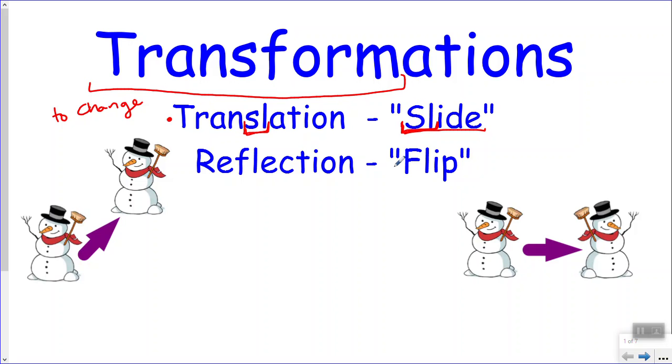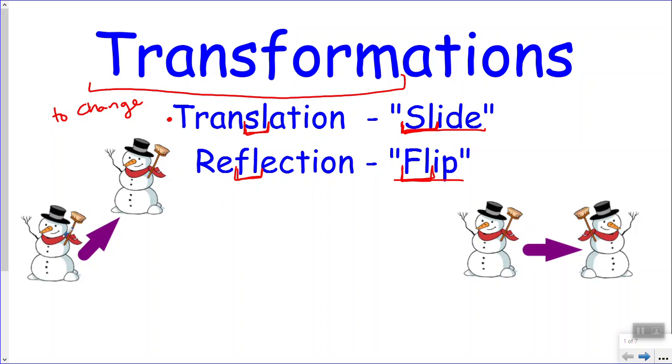The second transformation that we have is reflection or flip. When you take a look in the mirror and you have words on your shirt, or if you take a selfie with the camera on your phone, you'll see a lot of times things get flipped around backwards, and that's our reflection. And again, inside of the word reflection, we can see FL, and in flip, we can see FL as well. So that's a neat trick that you can use to remember.